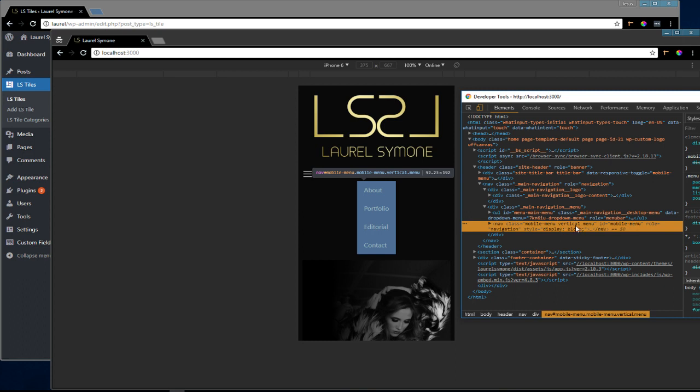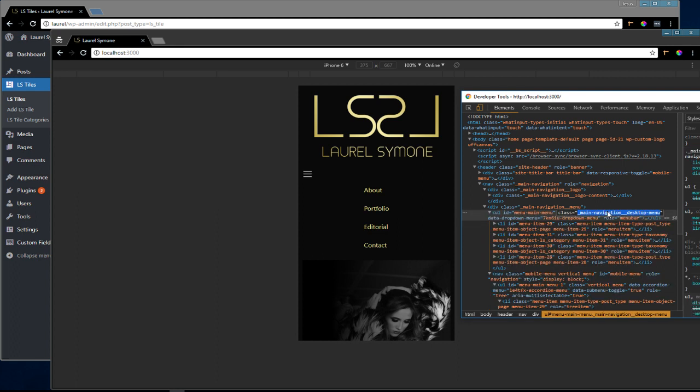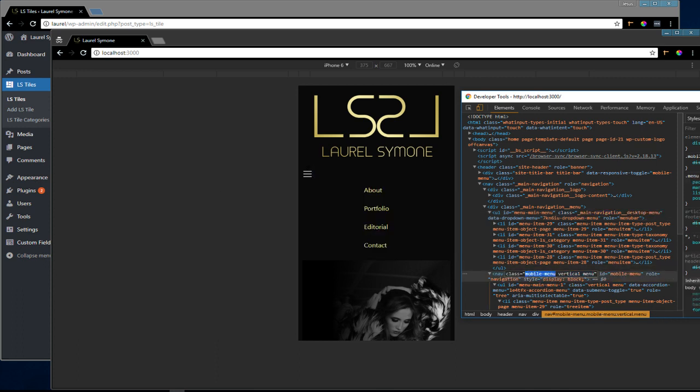We want the mobile menu. And see how this doesn't have that BEM thing on there that we've added. So we're just gonna do this mobile menu, and I will show you guys where it's at here.